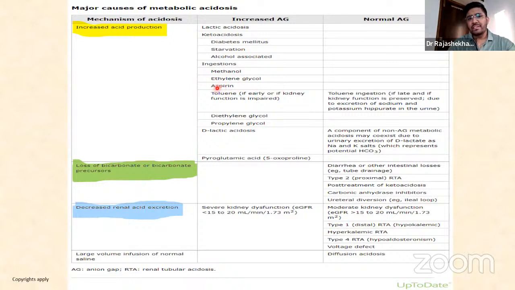And aspirin, the salicylates, are expected to cause metabolic acidosis, especially in the severe stage of poisoning. In the early stage, it usually causes respiratory alkalosis because of hyperventilation. In late stages, it causes metabolic acidosis. I think this is known by everybody from their pharmacology section when they were studying aspirin. That time we used to learn such things by heart. First it causes respiratory alkalosis, then as the severity increases, it might lead to metabolic acidosis. But to remember shortly: aspirin in the late stage causes high anion gap metabolic acidosis, and in the early stage it causes respiratory alkalosis.